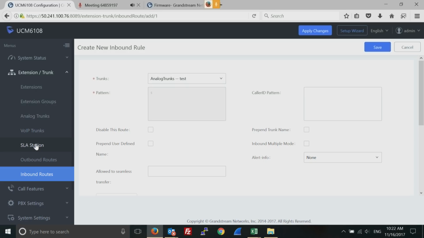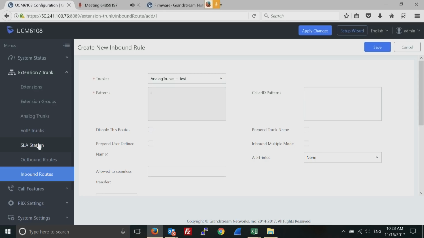So in a digital environment, that is not easy to accomplish, because typically you have SIP trunks, or you have the analog lines as well. So we created an option where you can create stations, and then depending on how many analog lines you have, from 1 through 8, you can have an SLA station with 8 lines.